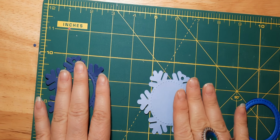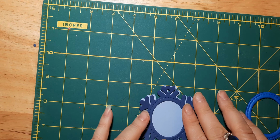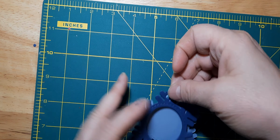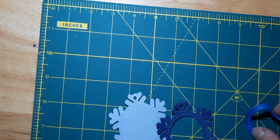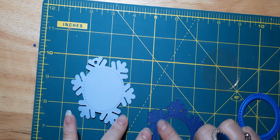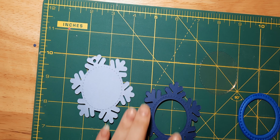Okay, so I got my pieces here. I just trimmed off this little one here too. Unfortunately, you know, I didn't want to redo the whole video, so things happen and you just make it work. I'll be putting like a piece of ribbon here anyway, so that's fine. But I've got the two pieces here, and what I'm going to do is go ahead and glue the acetate first to the back of this, and I think I'm going to use maybe my Fabri-Tac for this.